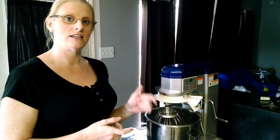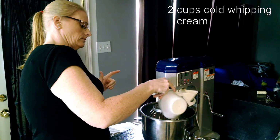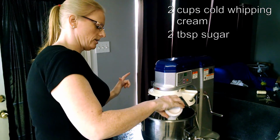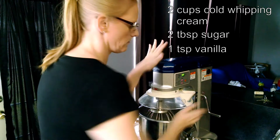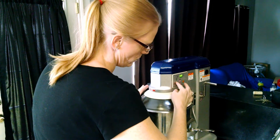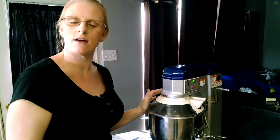Now we're gonna make vanilla whipped cream. We're gonna take 2 cups of cold whipping cream, 2 tablespoons of white sugar, and just a teaspoon of vanilla. Put it in the mixer. And we're going to mix until we have stiff peaks so that we can pipe it into our meringue shells and then add fruit to the top.